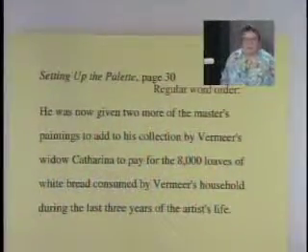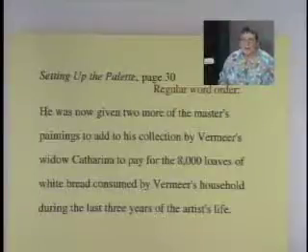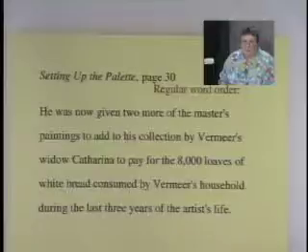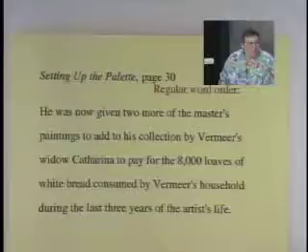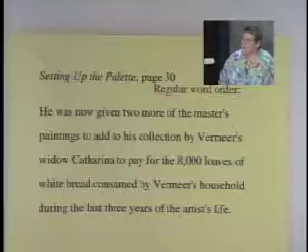He was now given 2 more of the master's paintings to add to his collection by Vermeer's widow, Katerina, to pay for the 8,000 loaves of white bread consumed by Vermeer's household during the last 3 years of the artist's life. Do you get the content of that? Vermeer hadn't been able to pay for the last 8,000 loaves of bread that were needed to feed his family and the 1 or 2 servants that he had living in his household.